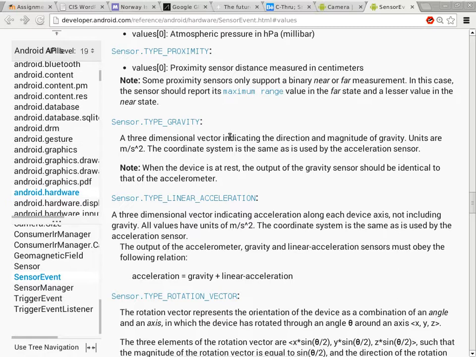Whatever is to the right-hand side of the screen is positive X. Whatever is to the top of the screen is positive Y. Whatever is pointing toward you is positive Z. So gravity is always the same as pulling down, to the center of the Earth at, a certain, at what?